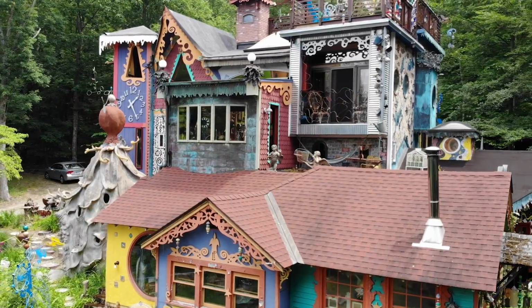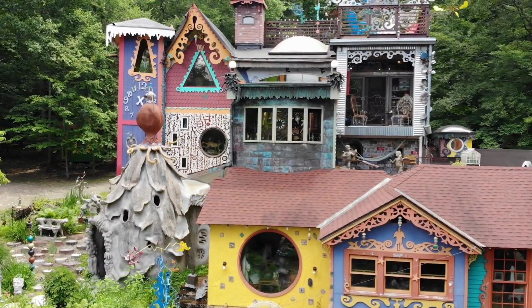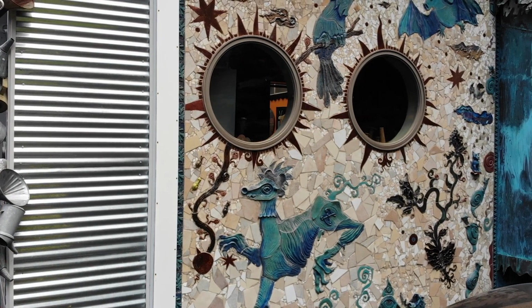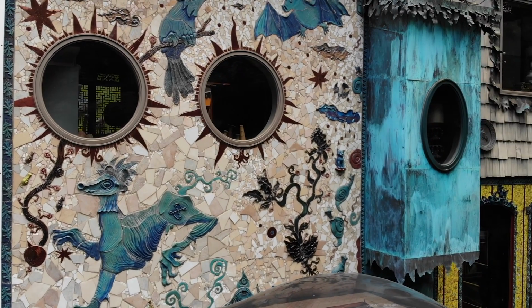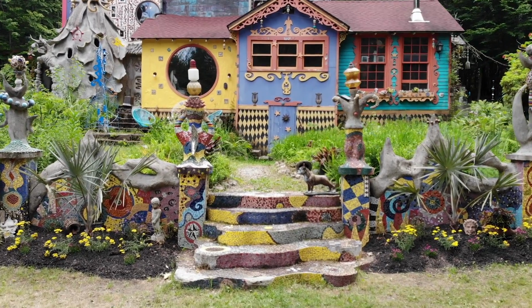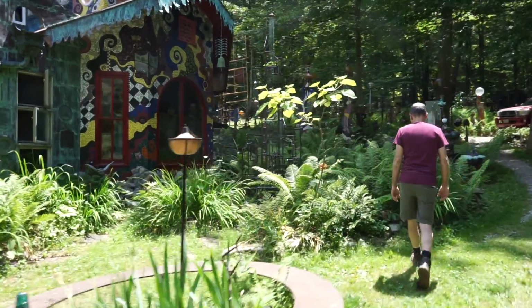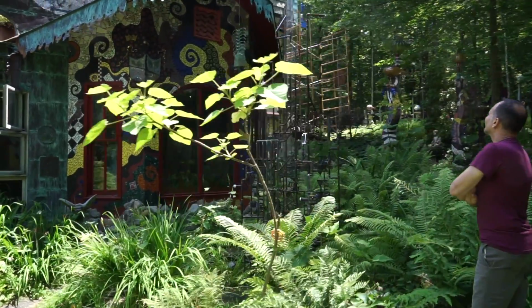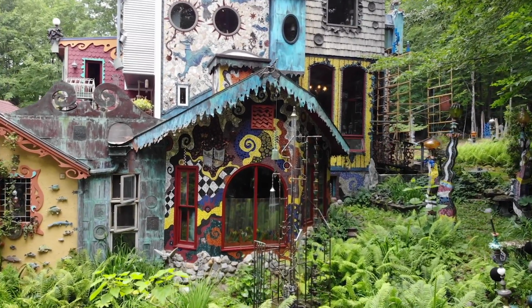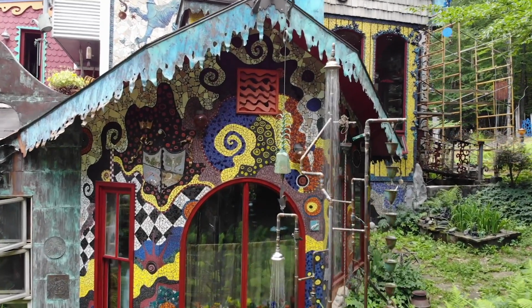It sort of sets the stage for everything else on the house, which is very, very elaborate. There's all different facades of the house. There's copper, wood, galvanized steel, and lots of mosaic. And for me, mosaic is my most favorite expression as far as a wall treatment, and it's permanent. One of my favorite new features of the house is this amazing fountain water feature that was made from all the recycled copper from 2 different major plumbing renovations over the last couple decades.